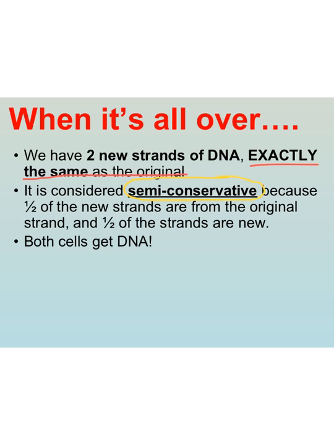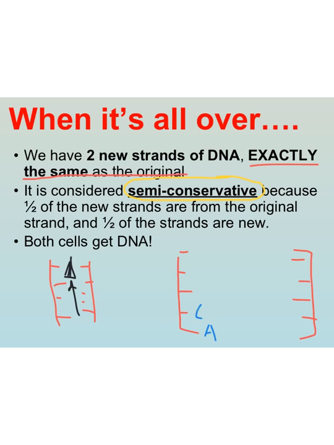I don't know if you can remember back about 7 or 8 slides, but remember when we start out with DNA, we start out with a ladder. I'm going to make this one red. That's DNA. Remember, helicase is going to come through and unzip that ladder. So our ladder is going to start looking like this. It's been unzipped. Now, polymerase 3 is going to come in and add bases with the complementary bases. So if this right here is a T, that would be an A. If that's a C, it'd put a G. If that's a T, it'd put another A. If that's an A, it'll put a T, and so forth. So over here, it'd be a T, and a G, and a T, and an A.